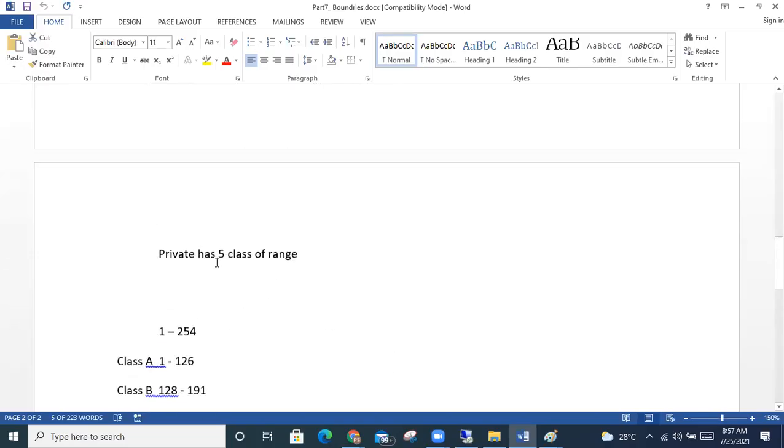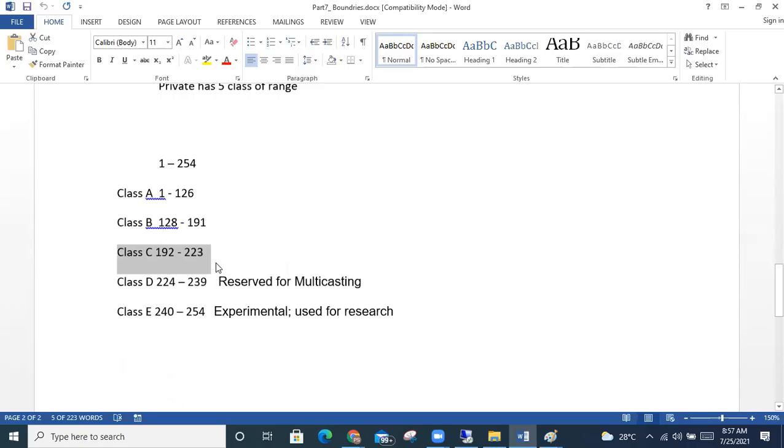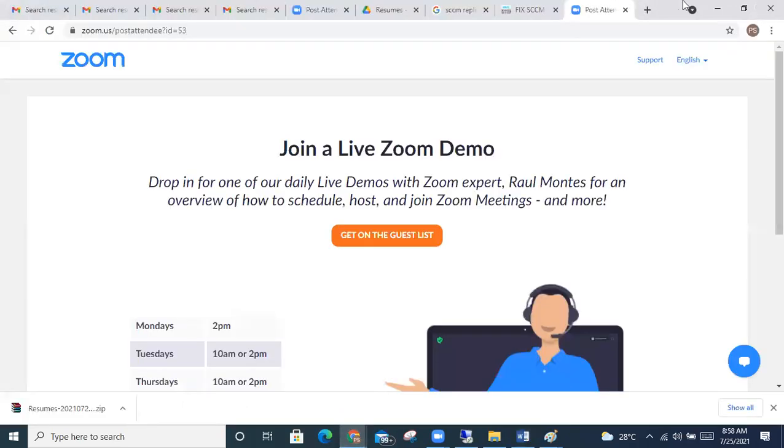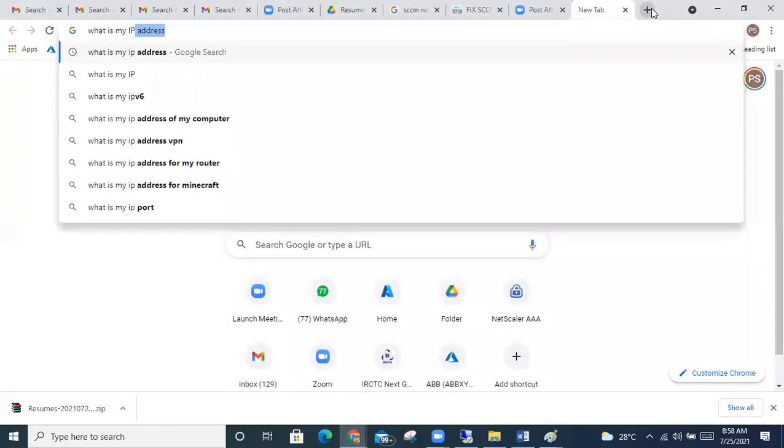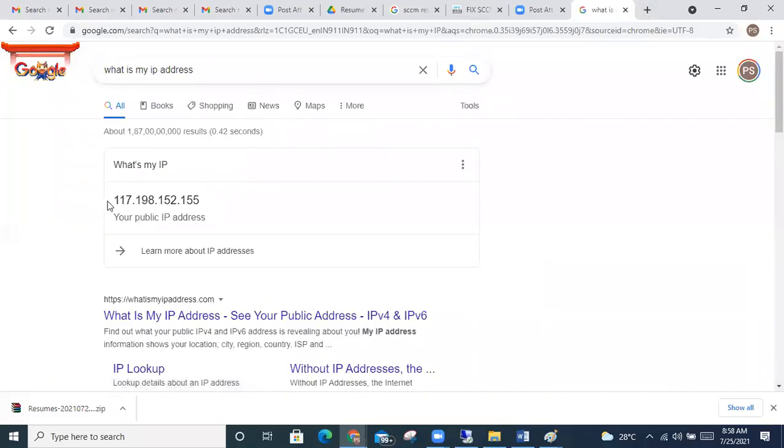Other IP addresses are public IP addresses, because you need to purchase the IP. If you want internet for your home, each and every laptop must have a public IP, then only it will get internet. If you want to know your public IP address, you can simply search "what is my IP address", and you will get your public IP. Because these public IPs are exhausted nowadays, companies are using IPv6 addresses. We already discussed that in our basic classes, so you can go through it.